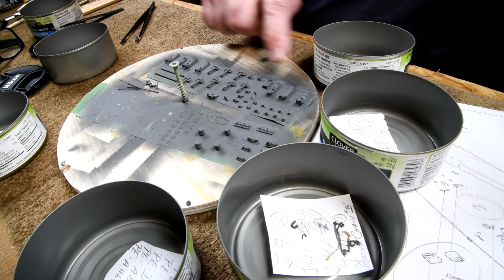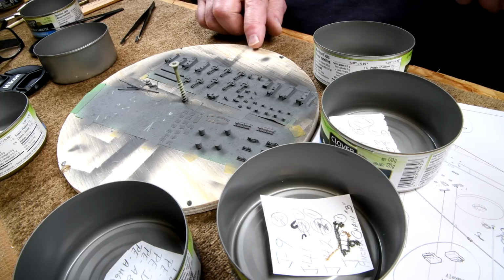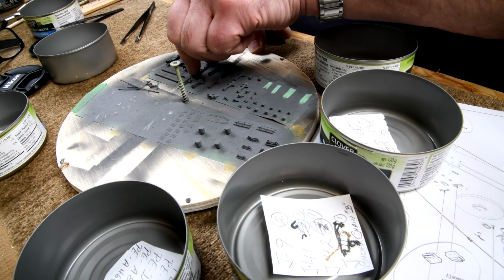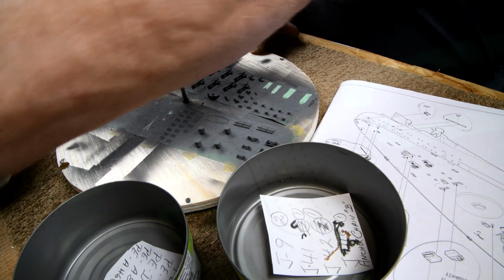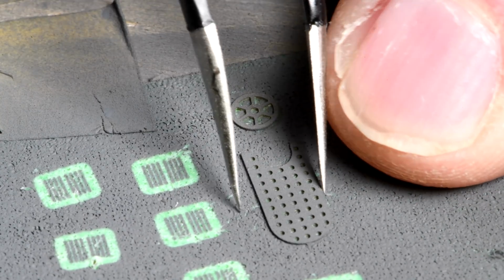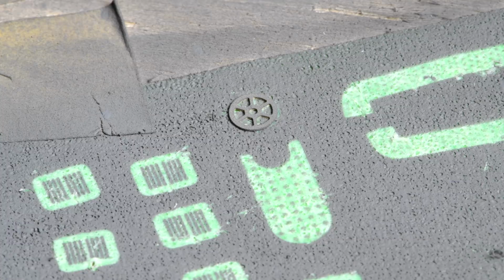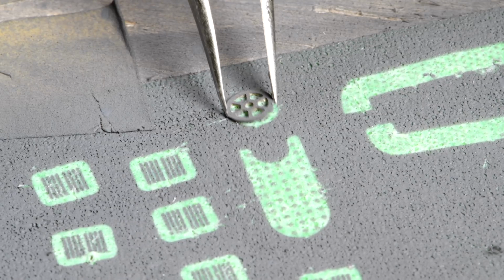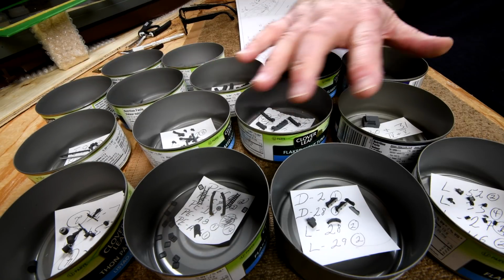Now you'll remember that we had an A and a B. Well, the spray has painted them over and I can, well, almost not see it. The last one. All the pieces now are in their appropriate tray.